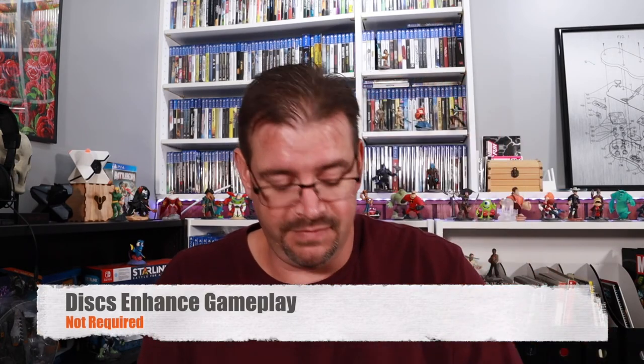Let's talk about these discs. And what these do is many different things. Some of them give you special abilities. Some of them give you a weapon that you can use in the game. Some of them are vehicles, and some of them will call in other characters. Some of them just change the background, or the sky, or the ground.